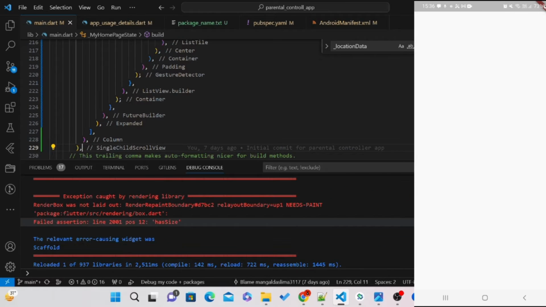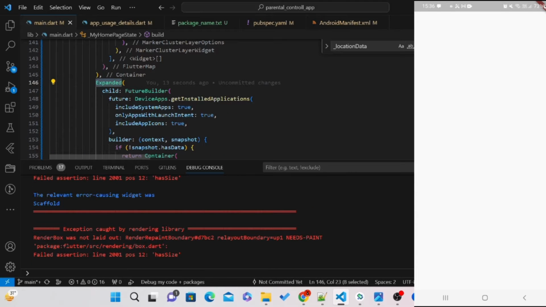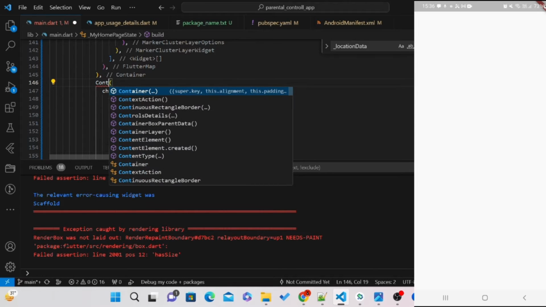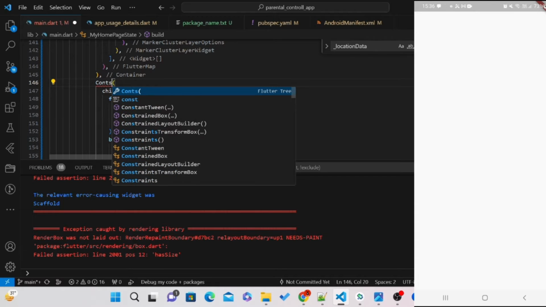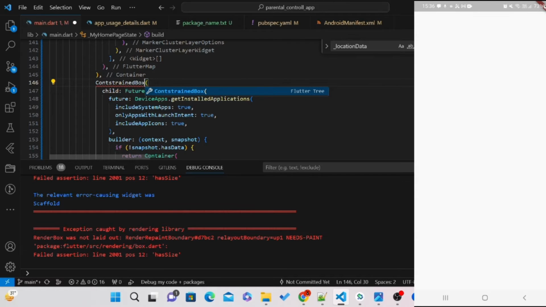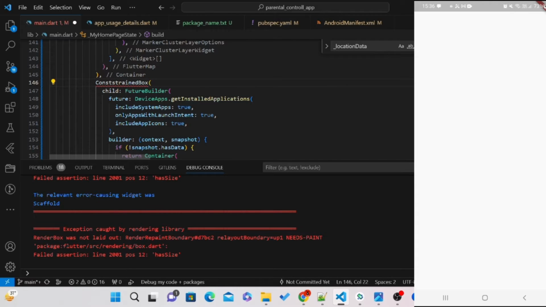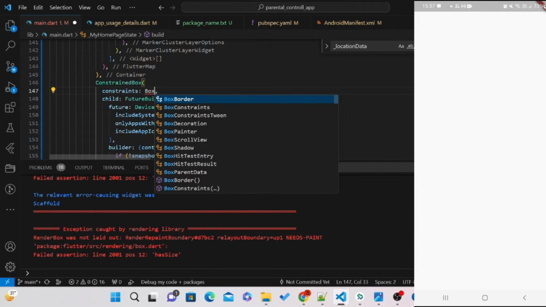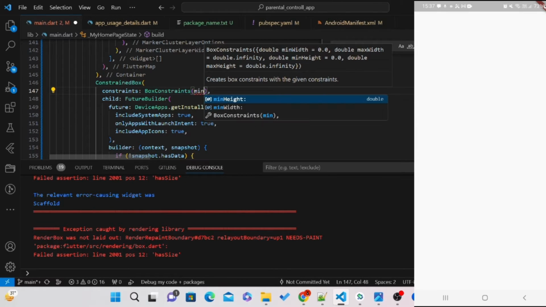I guess still we are getting some error. So I think this Expanded widget will not work inside a SingleChildScrollView. So there is another class called ConstrainedBox. ConstrainedBox is there and it receives a property called constraints, and BoxConstraints is a class with the help of which we can give some height.